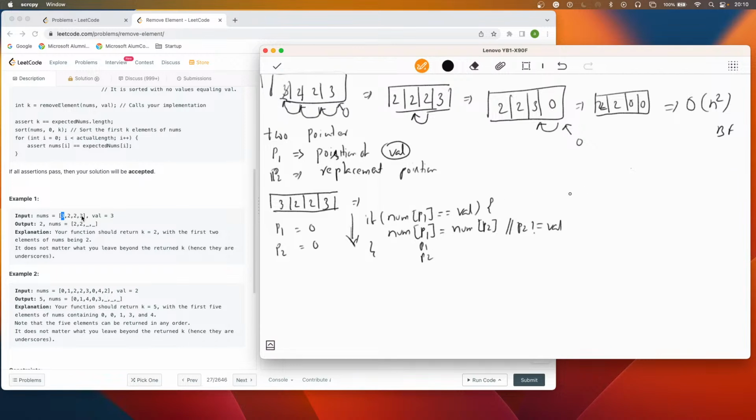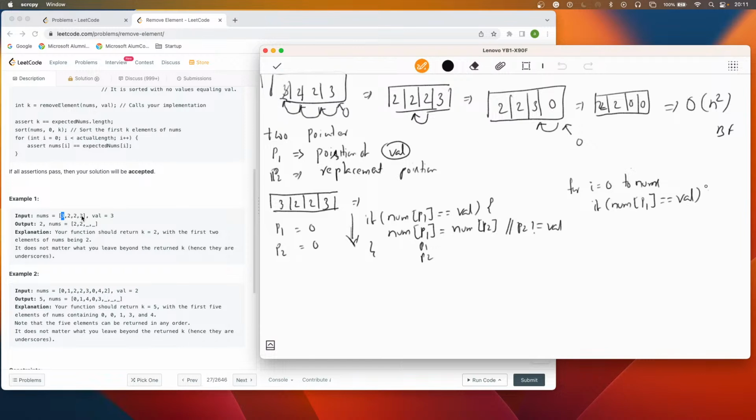So what I mean here is we can run a for loop where i goes from 0 through the complete nums, all the num values from 0 to each index position. When we are doing this, you can check if the number at p1 is equal to val.